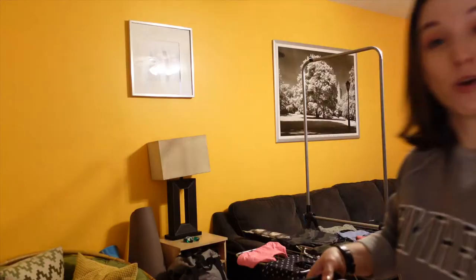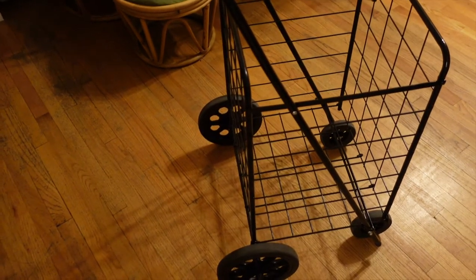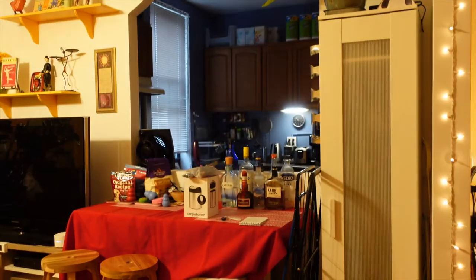Number two: we actually — John had this a while back and then got rid of it — a grocery cart. We've got this cool grocery cart, which is ginormous, and we use it to do our big grocery hauls. We also use it because we like to go to Trader Joe's a lot, and Trader Joe's is on 96th and we live up higher than that. So this is great so that we don't have to carry all of our bags. We got this on Amazon. It's nice, it's giant — you can fit at least eight bags in there, which is kind of crazy. It goes away just like that, nice and easy. That's where the drying rack goes as well.